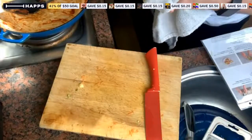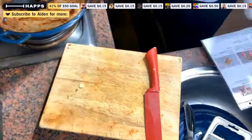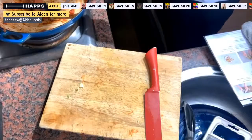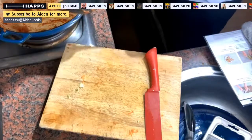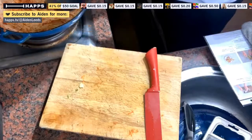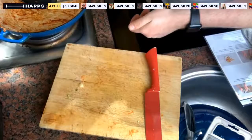Use your citrus press. I don't have a citrus press. Mike, remember, I can't get any Pampa Chef. I can't get the Pampa Chef stuff because they don't ship to the UK. That is really nice.